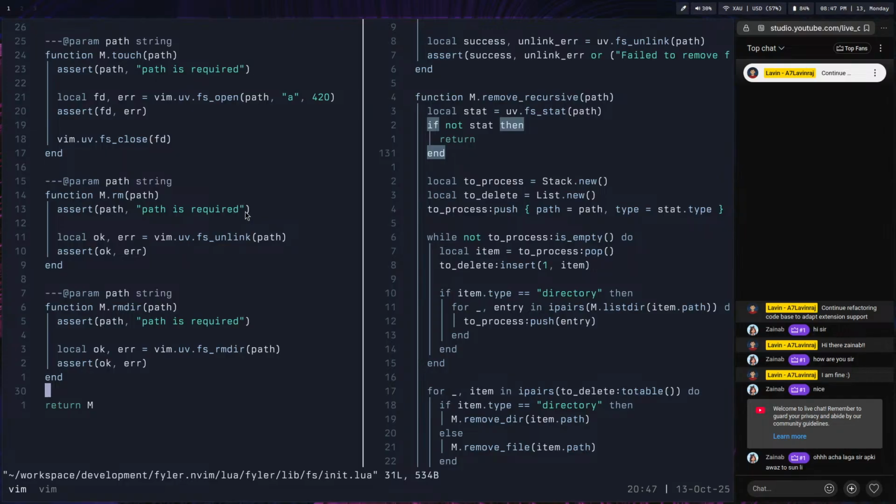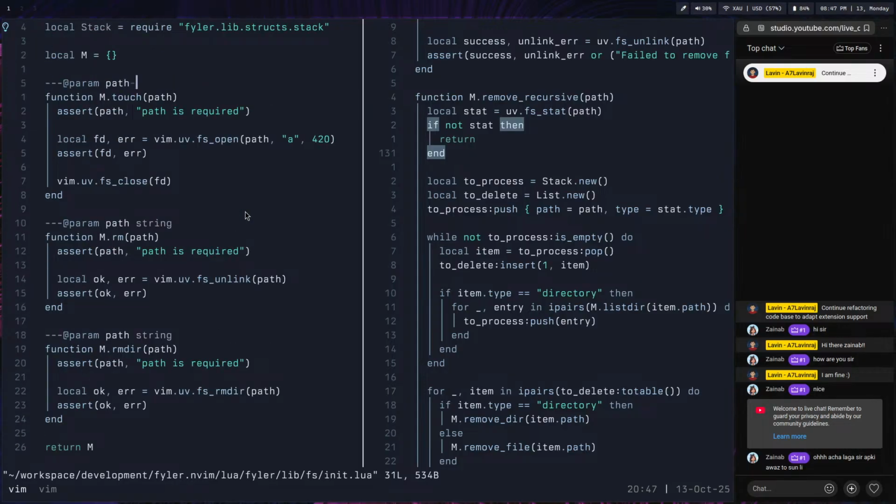To be honest, I think instead of using a string, we can use a path, right? So we need a path variable.